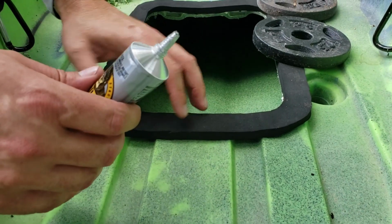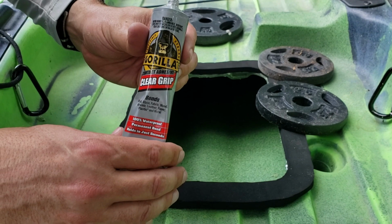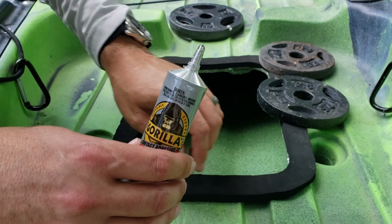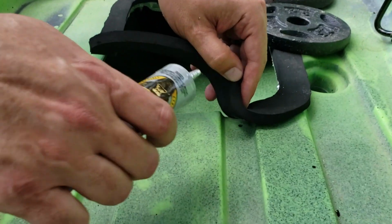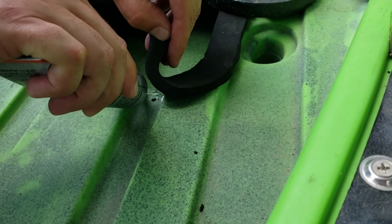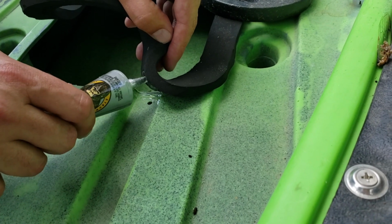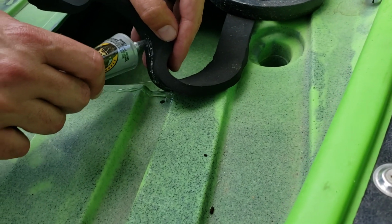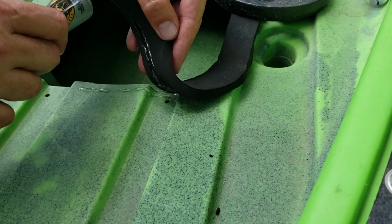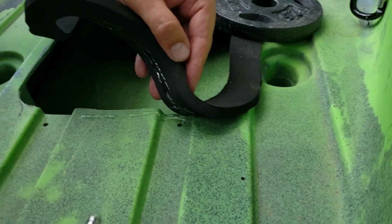Now, this contact cement I'm using is Gorilla Clear Grip. It's similar to E6000, but it's a little bit cheaper. But it is a contact type cement. So what you have to do is put it down on your surface to be glued, or both surfaces to be glued, and you need to let it dry a little bit as well. Give it some time to dry.